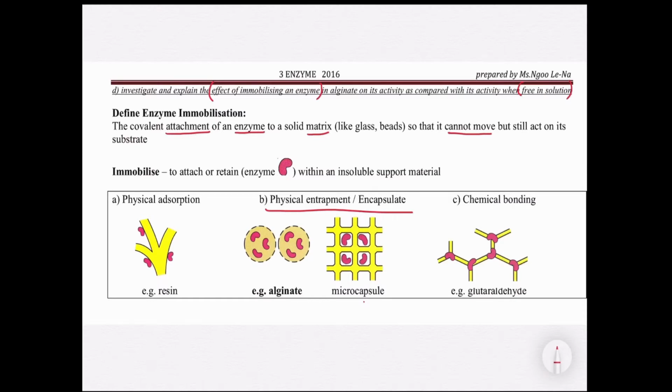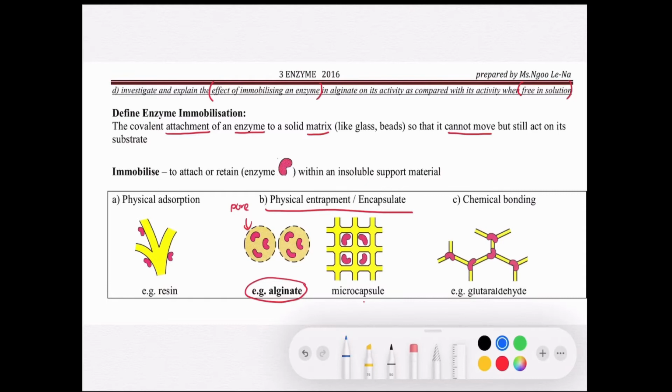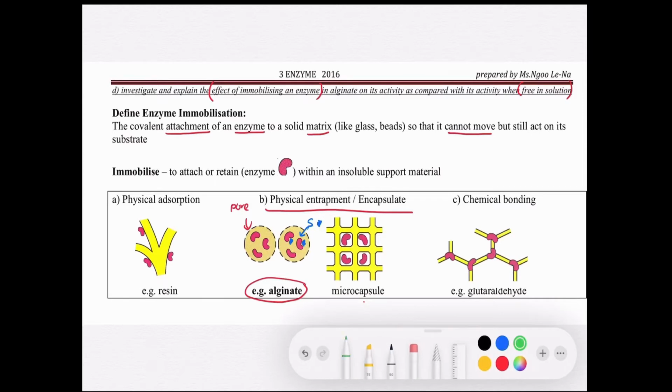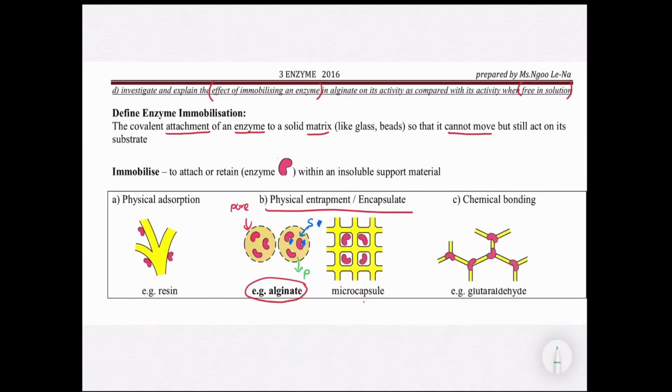In our lab, we will immobilize our enzyme in alginate, which has a texture like our agar base. And you realize that on this agar base, there are pores. These pores are meant to allow substrate to enter. As the substrate enters, it will bind to the enzyme, forming an ES complex. The result is that product is formed, and the product will be released from the alginate bed and separated from the enzyme.